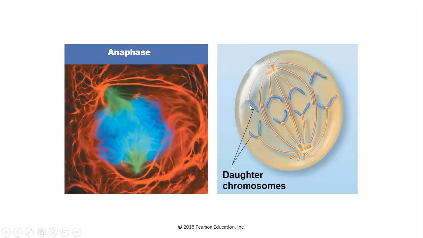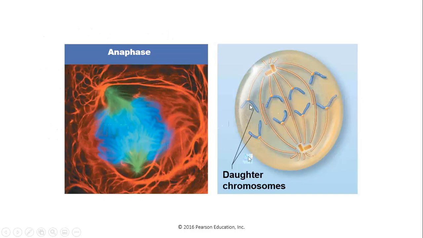All right, so telophase begins when chromosome movement stops, and the chromosomes at the opposite ends of the cell are going to uncoil to form chromatin, and then the nuclear membrane is going to start to reform. The nucleoli are going to reappear, and the mitotic spindles are going to disappear. So with telophase, you have your nuclear envelopes reforming, okay? The nucleolus is going to start to form again.